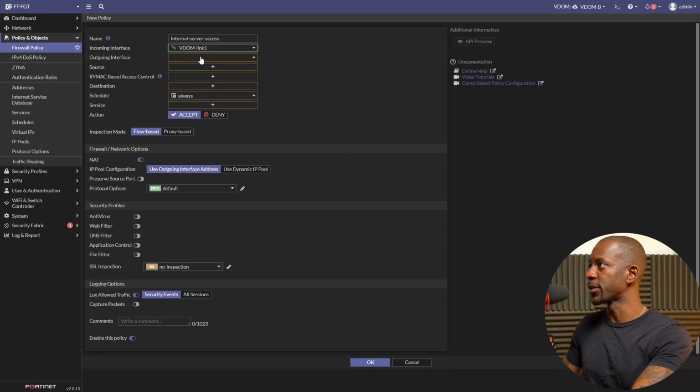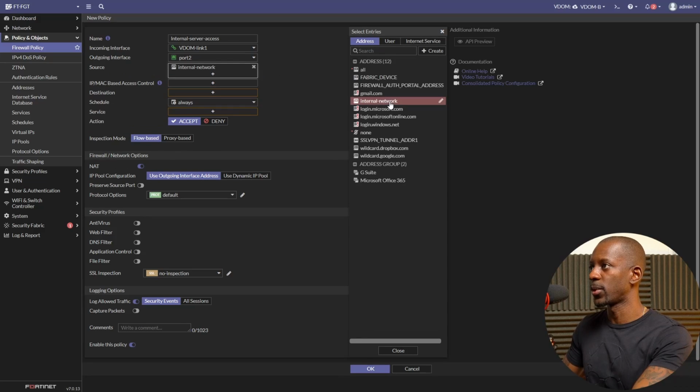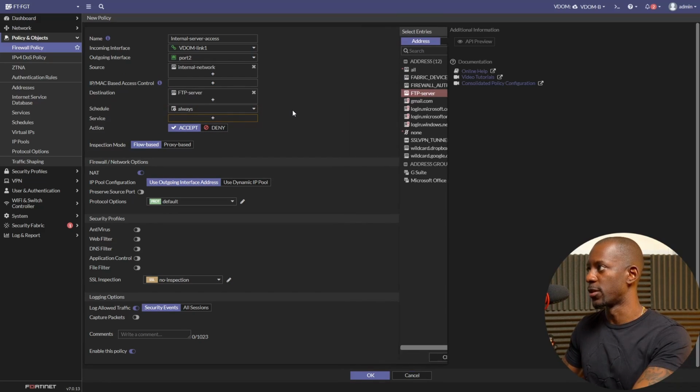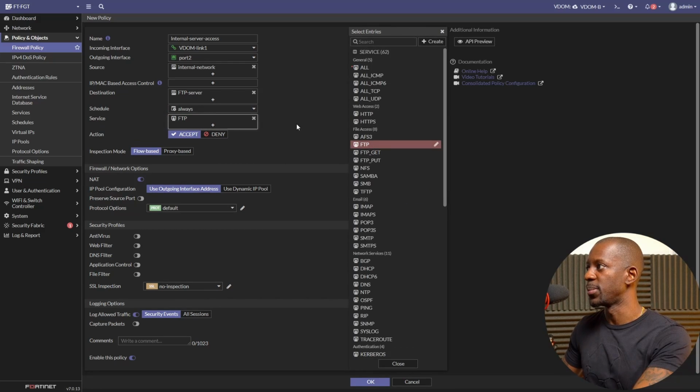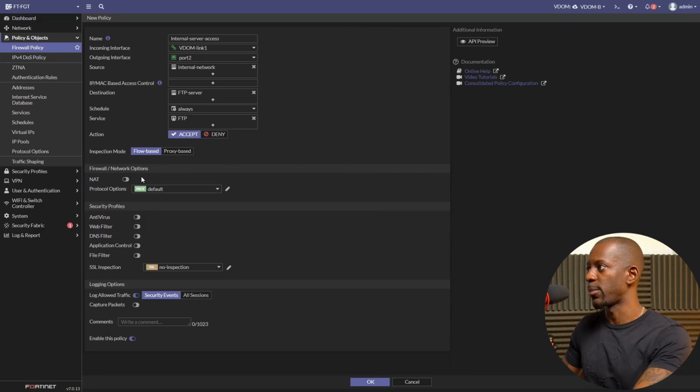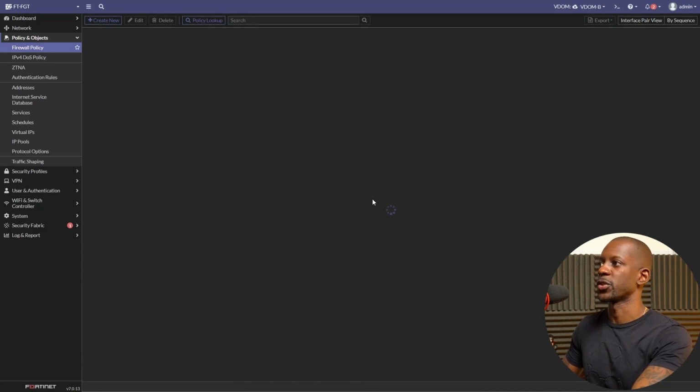The outgoing interface is going to be port 2. The source is going to be our internal network, and the destination is going to be the FTP server. Now the service is going to be FTP. We want also to disable NAT in this direction, and we can save this policy.